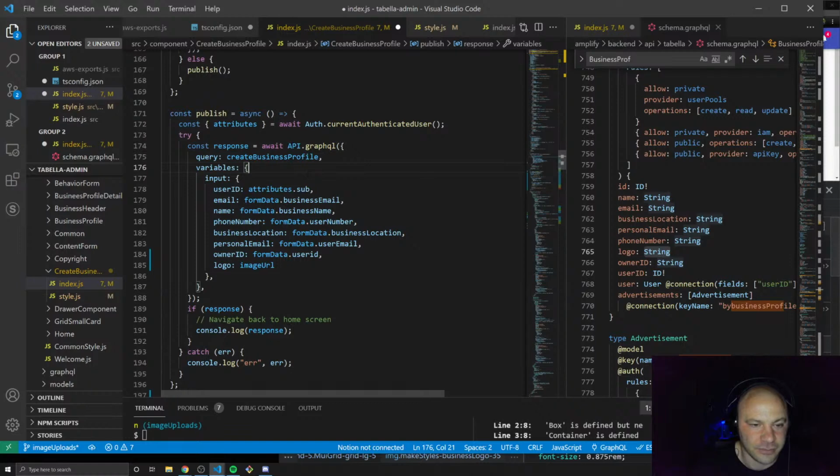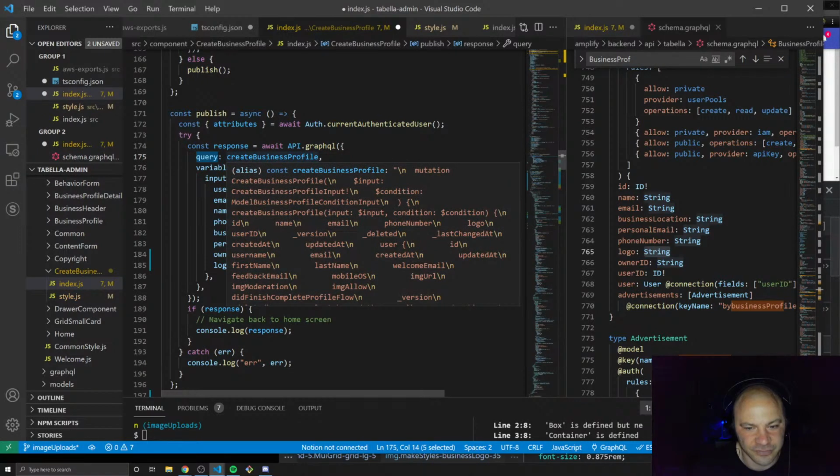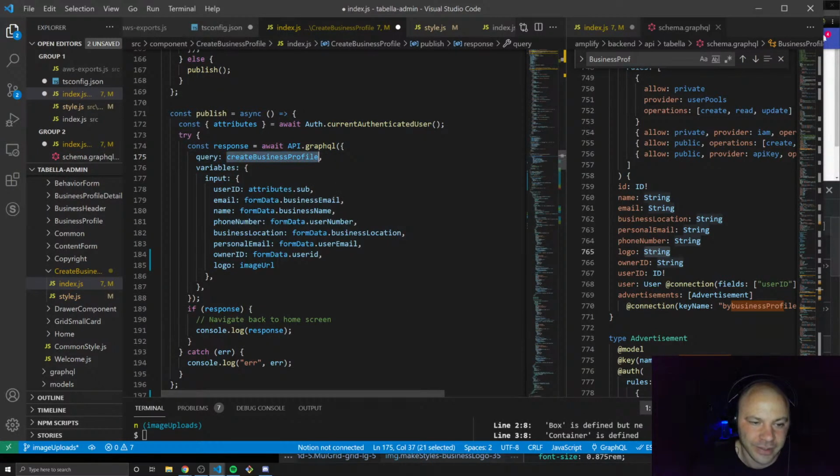But basically, AWS Amplify provides us with this API function. And we can say api.graphql. We pass in our query name, which is this create business profile. It's called a mutation. So in GraphQL, if you just want to get data, so you're just reading data, it's called a query. If you actually want to create or update data, it's called a mutation.